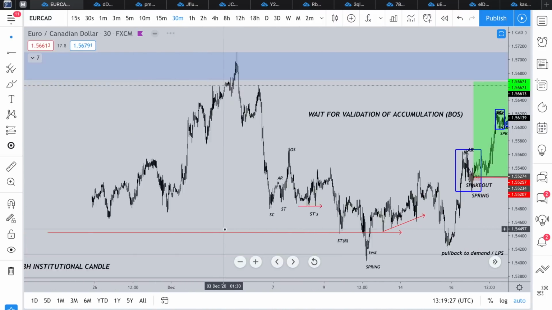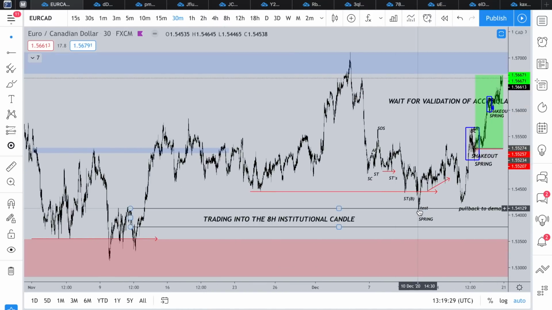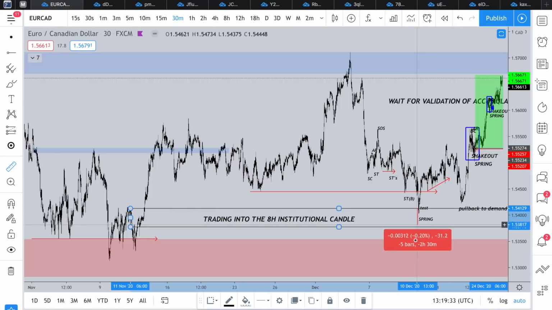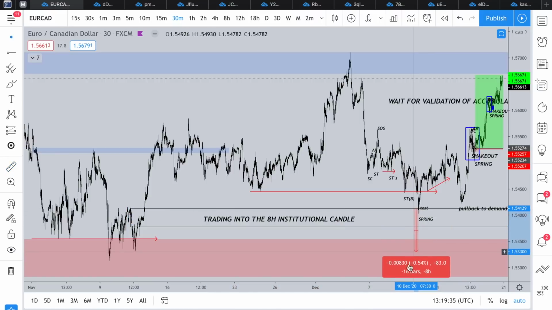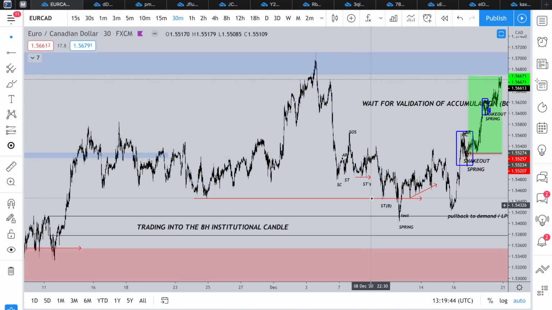Now, a lot of people would say, couldn't we actually snipe this at the spring over there? You perhaps could, but if you were going based on the 8-hour time frame, your stops would have had to be at least over there. And I don't know about you, but I am not trying to execute with an 83 pip stop loss anymore. I used to back in the beginning of, let's say, 2019 or 2018, before we started to look into institutional concepts more and more, but not anymore. That's way too big of a stop loss in my opinion.